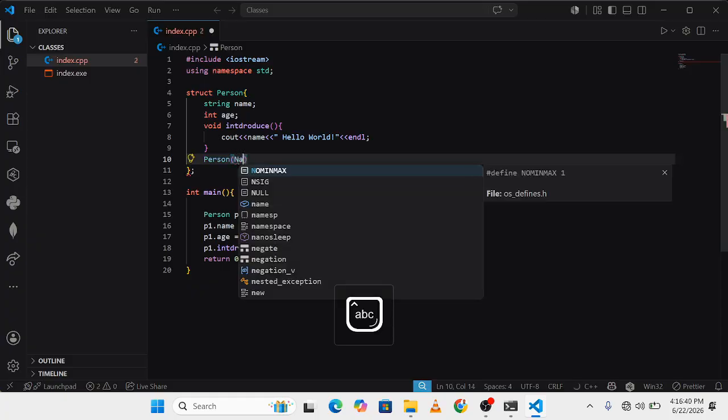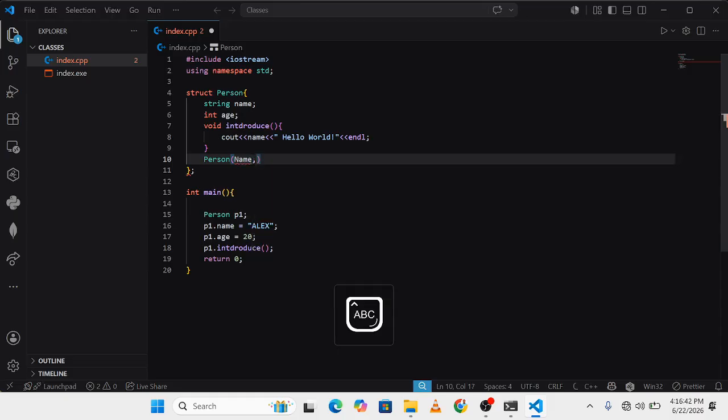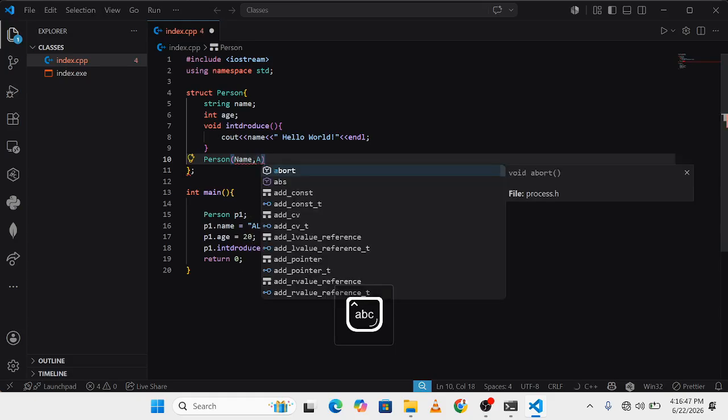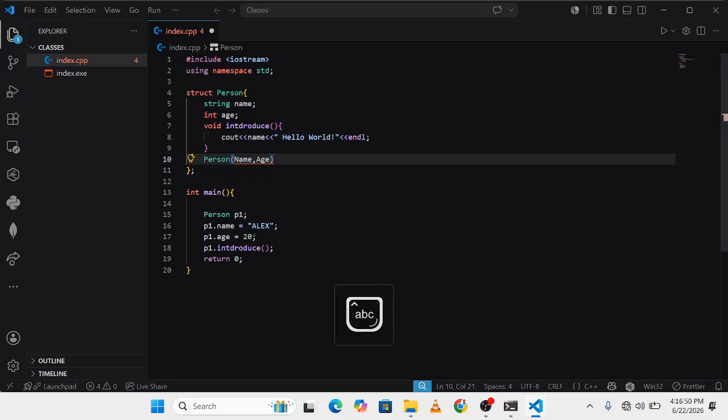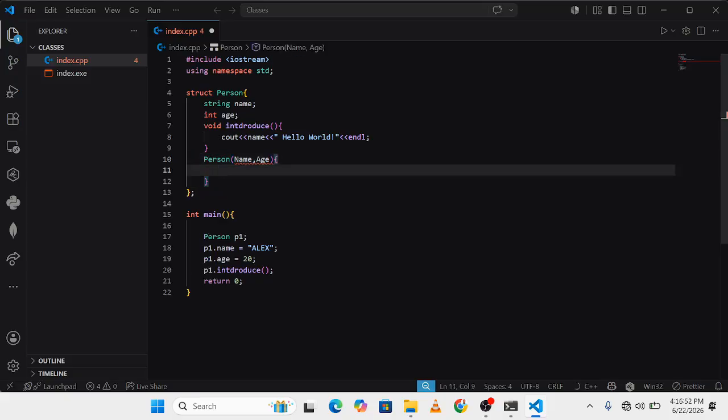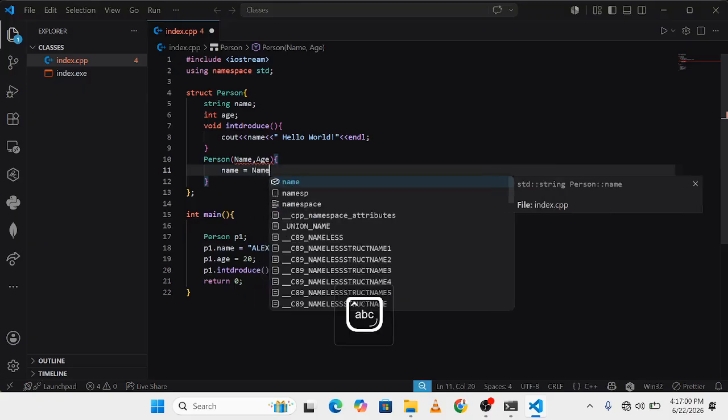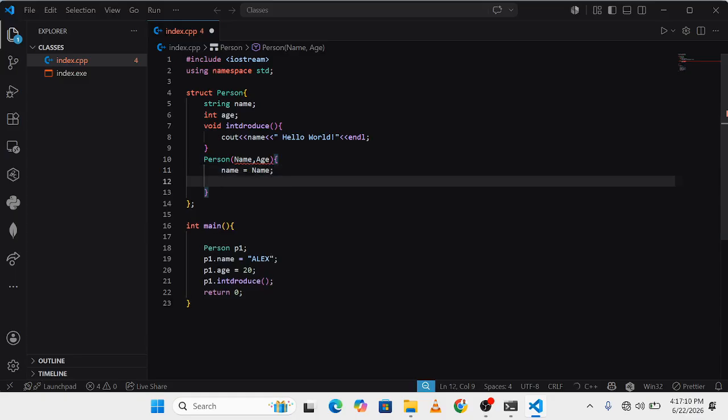Then name is equal to name. If you are familiar with JavaScript, it is the same as this.name equal to name, this.age equal to age.